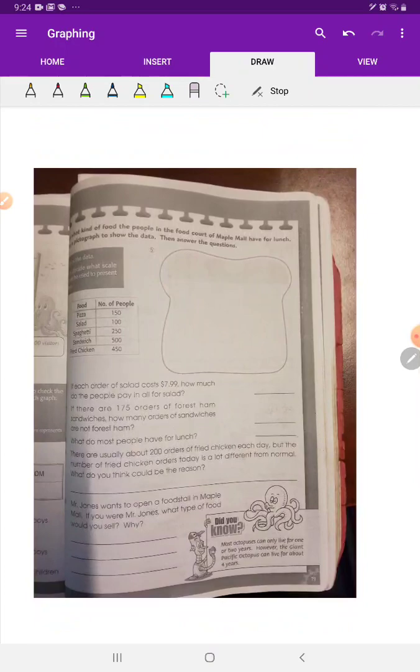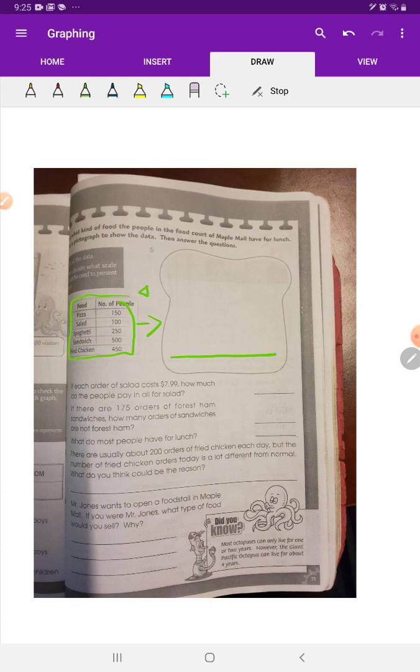Okay, on this one right here, you're going to use this data to draw a pictograph in here, just like I did. Okay, so you're going to make a line here. You're going to figure out what your representation is. So you're not going to draw 150, and you're going to use one symbol. You're not going to draw a pizza for pizza and a salad for salad and spaghetti for spaghetti and sandwich for sandwich and fried chicken for fried chicken. You're going to draw one thing. So if you decide you want to use a pizza slice to represent this, then you use a pizza slice for pizza, but you also use a pizza slice for salad and for spaghetti and for sandwiches, etc. Okay?